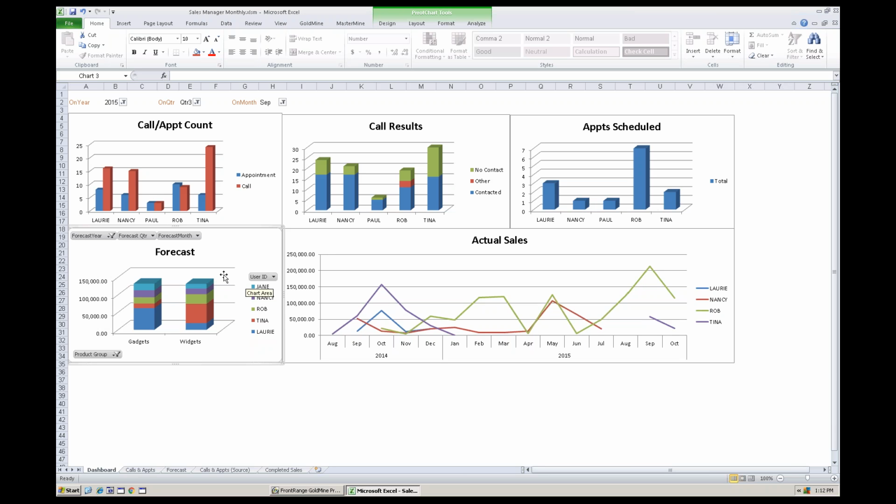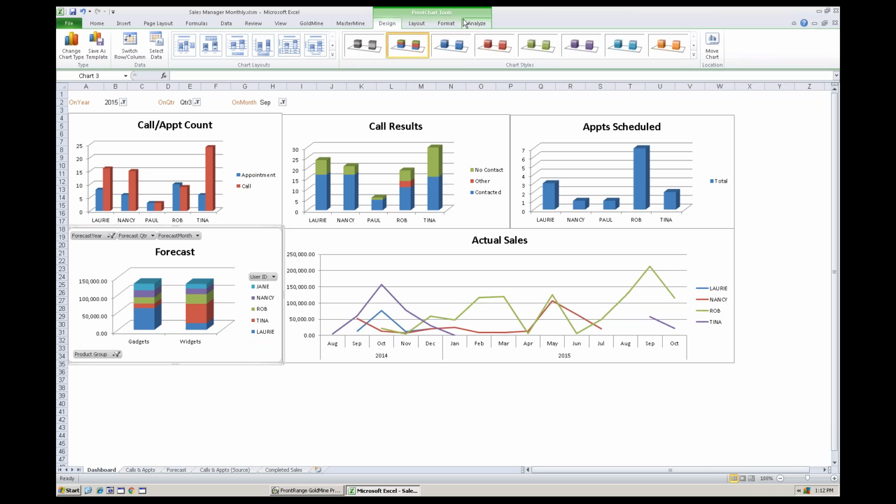Okay, and the other key thing I wanted to show on this was you can also do things like change the orientation of the objects within the pivot table. So for example, this is gadgets and widgets by sales rep. So each of the different types of products, but broken out by sales reps. You have the pivot chart tools that are built into Excel, which really are quite extensive. You can change formatting, you can do lots of different things here. This is one button I like here a lot, switch rows and columns.